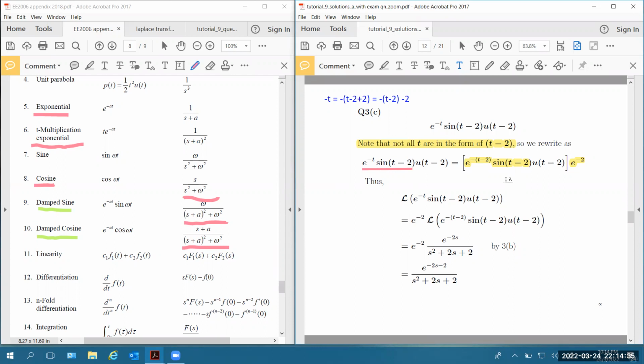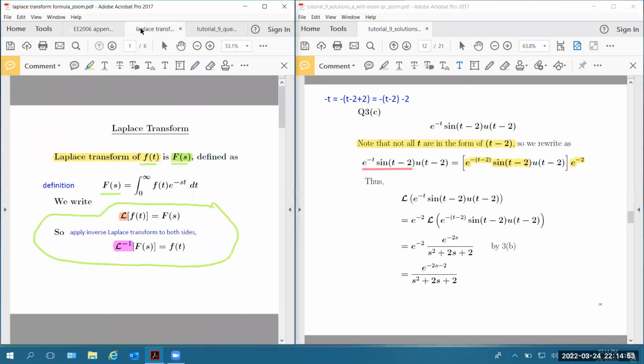You mean pull it outside of the Laplace transform? Yeah. You mean why I can pull outside? Oh, okay. Because if you have a constant, it's actually from the definition, you can put a constant outside. So in your f(t) here, you've got a constant you can pull outside, right? Yeah, I got it. All right. Thank you.